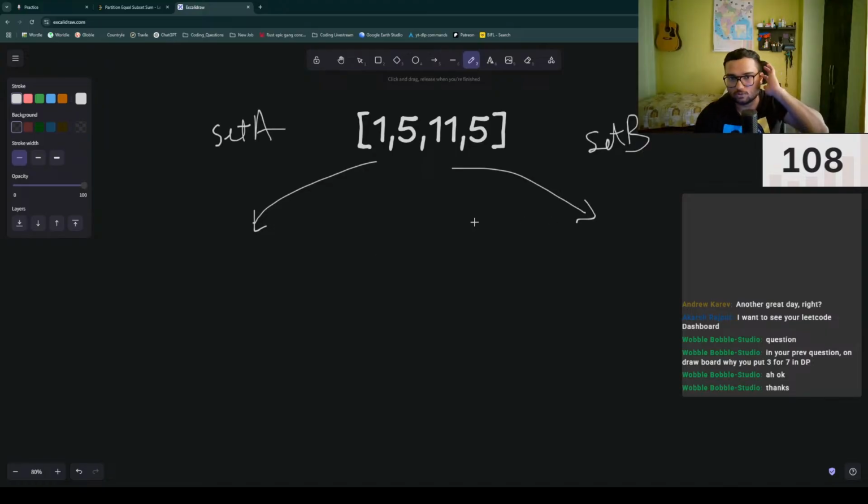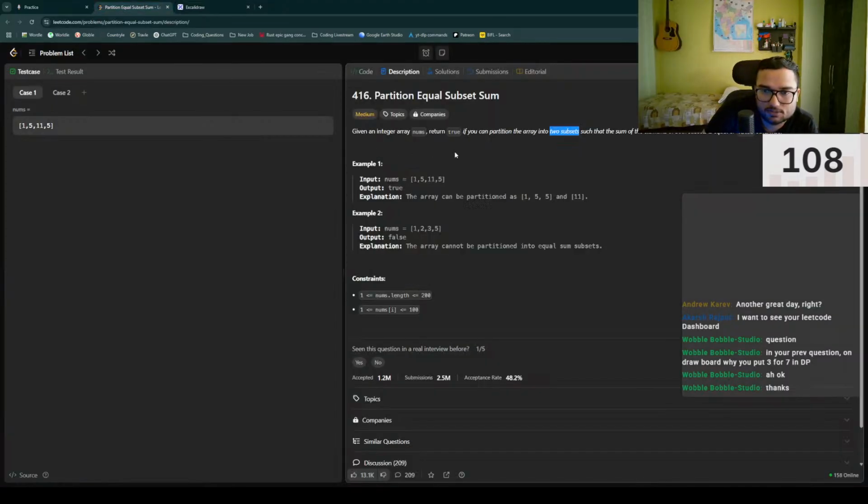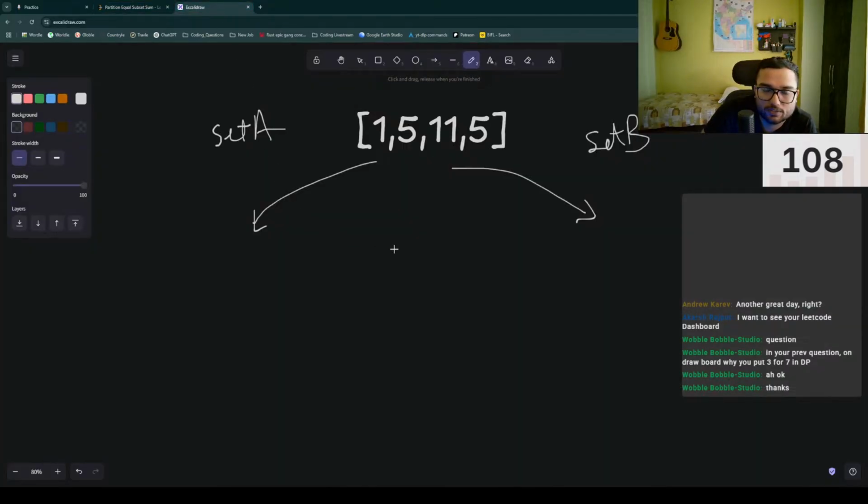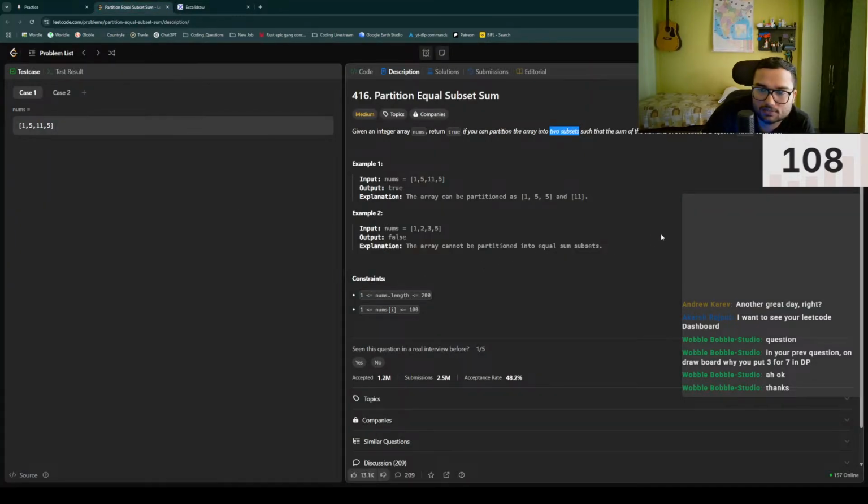Now I can do all of the possible combinations of these and check if the sum is equal, right? But that would be way too long, so it will be 2 to the power of n time complexity, which is pretty bad. Let's see if we can use some DP here.